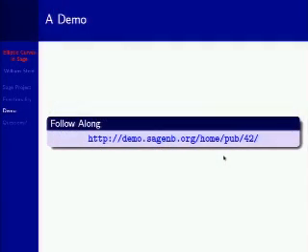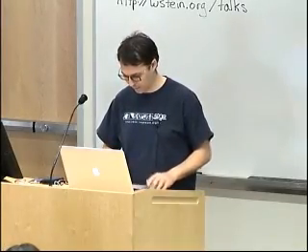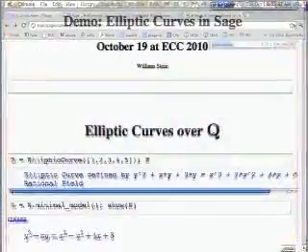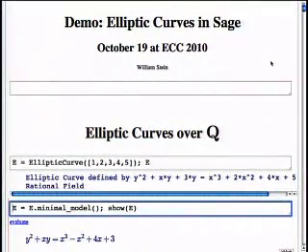So I'm going to do a demo with the rest of my time. And if you happen to have a laptop and you want to follow along, which is probably one person, then you can go to this URL right here. Or if you want to look at this later on, because chances are I'm going to accidentally let things fly by a little too much. So again, if something catches your eye and you want to look at it in more detail, you can look at this and try it out.